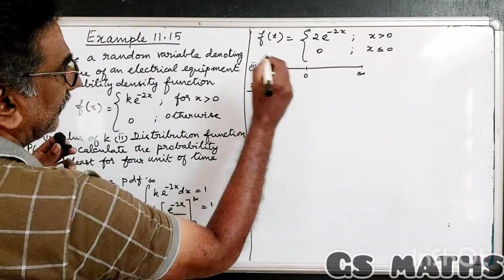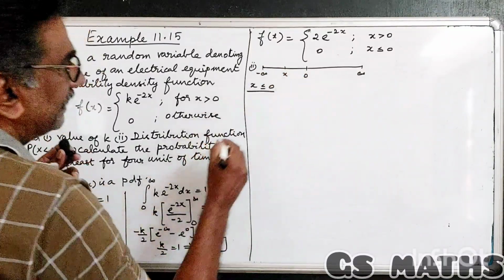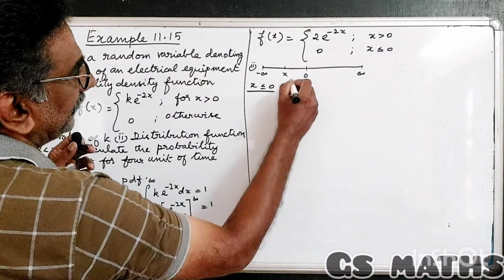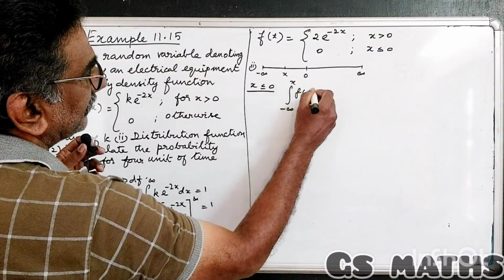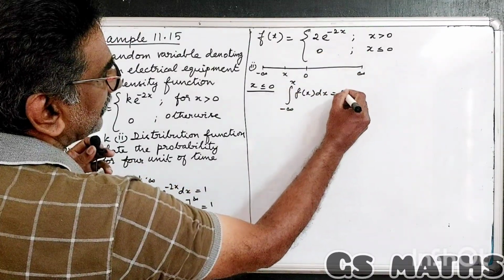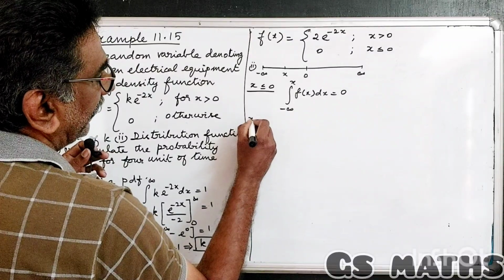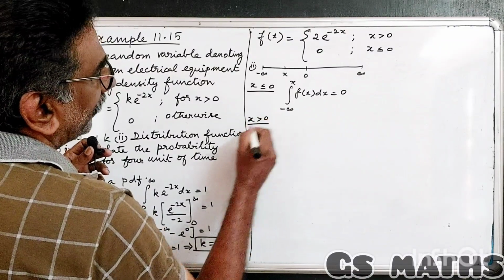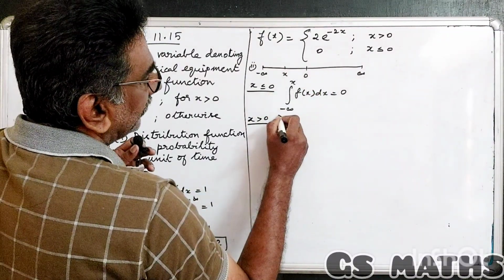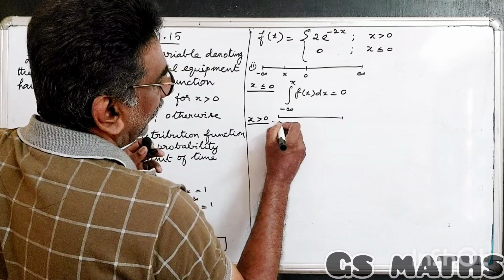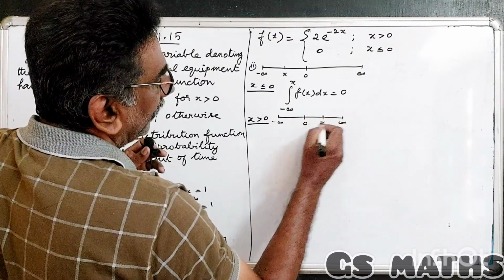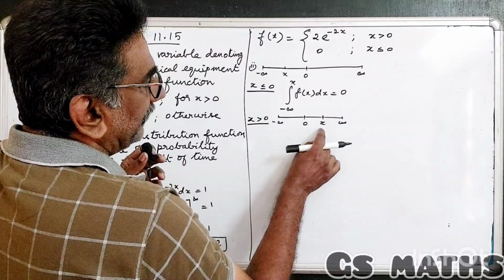Now x less than or equal to 0. Let us take x in the first interval. X is here. So this is integral from minus infinity to x of f of x dx. What is the value here for x less than or equal to 0? The value is 0. Simply write 0 here. Now x greater than 0. That means x lies in this other interval. You again draw the number line, that will be very clear for you. I have divided the intervals, and x is now here.